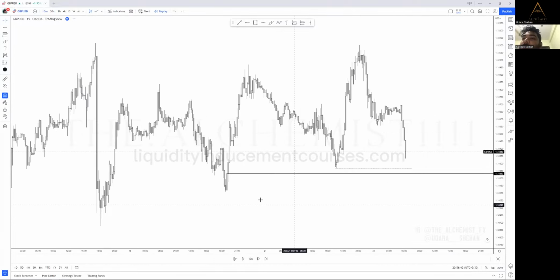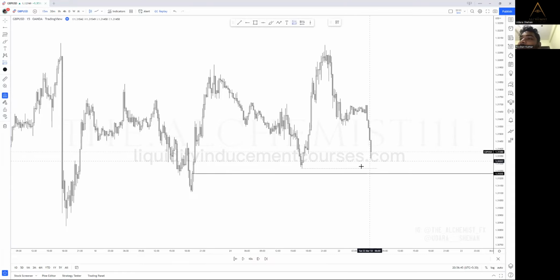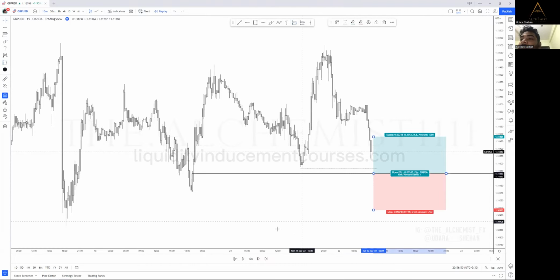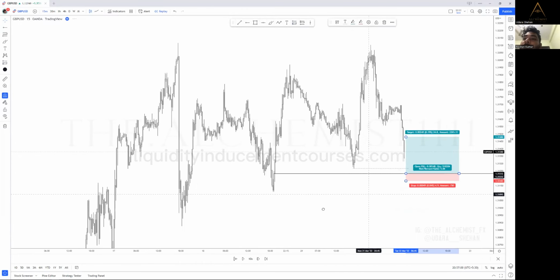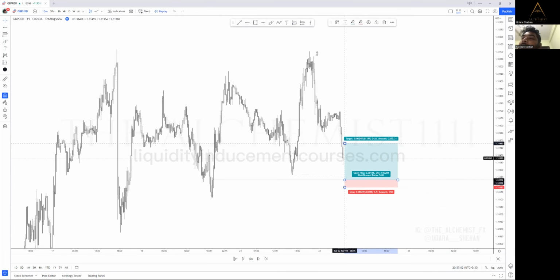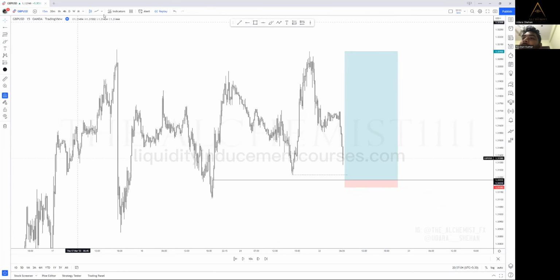When everyone else is buying it here with their stop loss here, we can buy it here. We can buy it here with our stop loss below the what? The rejection block. See that? You have around 5 pips below that low. And then where do you target? You target the external range liquidity.